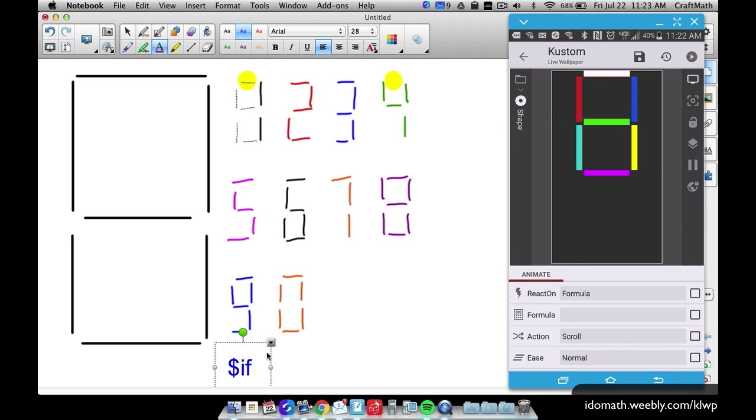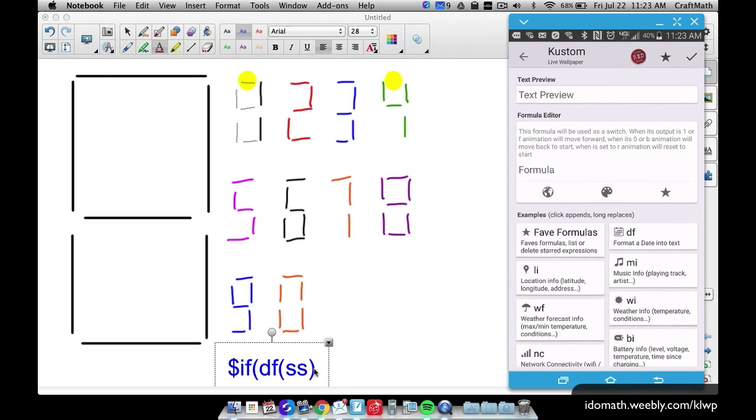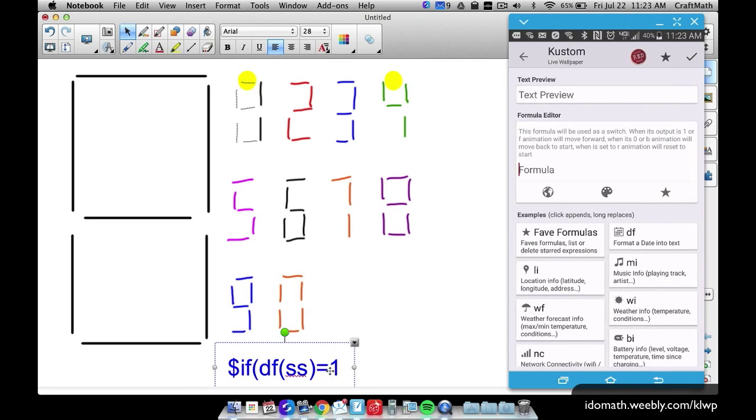So we're going to say if DFSS, I think it's DF, I forget my formulas because most of the time I just copy and paste. Yeah, DFSS. And what we want to do here, we want to be careful with our cut. We want to make sure we cut our text too. Assuming that you've watched some of my tutorials on cutting text, if TC cut, well, let's just do this first. If DFSS is equal to 1, or DFSS is equal to 4. We want this thing to fade out. So basically I'm going to say I want it to fade out, otherwise I want it to come back in, and this is going to be part of my code, but now we got to do this.